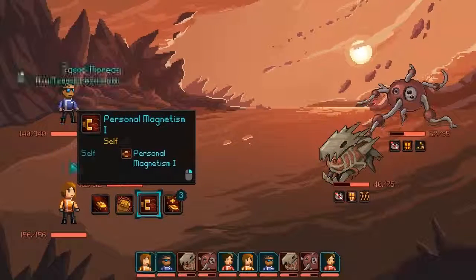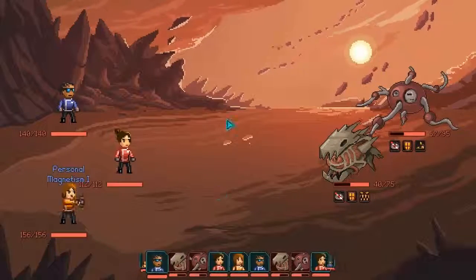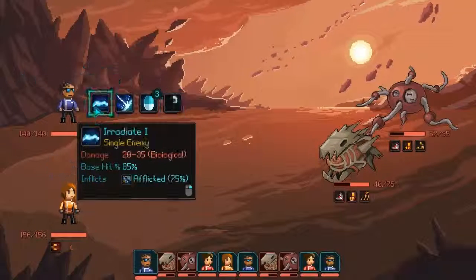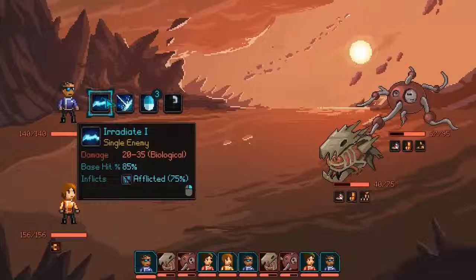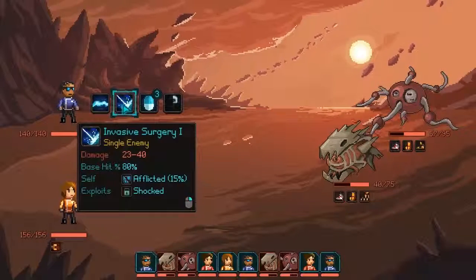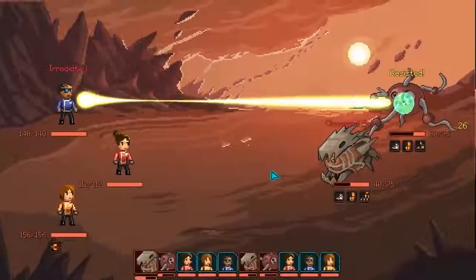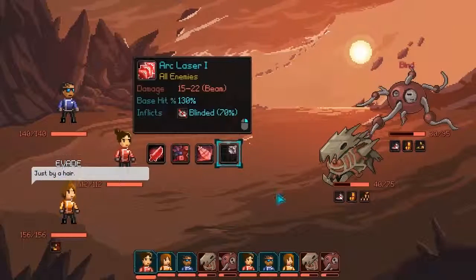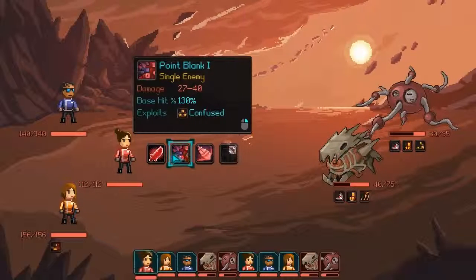I dislike having them do all the damage to everybody, so I'm just gonna go ahead and do the personal magnetism thing on Ariana because she's a beast, which is a positive thing. Do not get confused there. That is not beam attack. I wish we had a skill that could make them be shocked, but we don't. We really don't. Nice evasion there. Oh, Ariana, you are the best thing that happened to my crew.